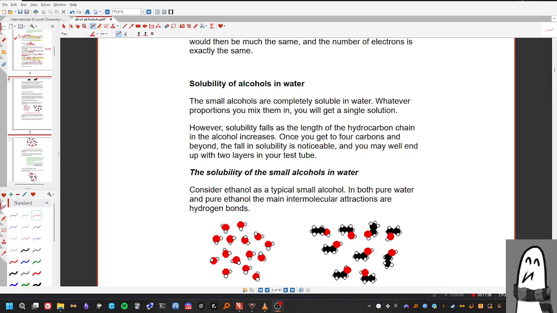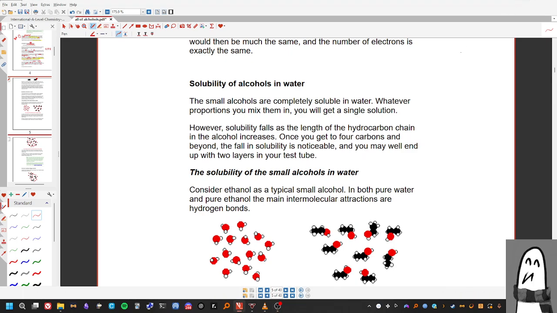Yeah, everything looks okay. So now talking about the solubility of alcohols in water. Our solvent is going to be water, and that's going to be our control variable. Alcohol is also a control variable. Our dependent variable is going to be our solubility. What's going to be changing is probably the sizes of the alcohols.